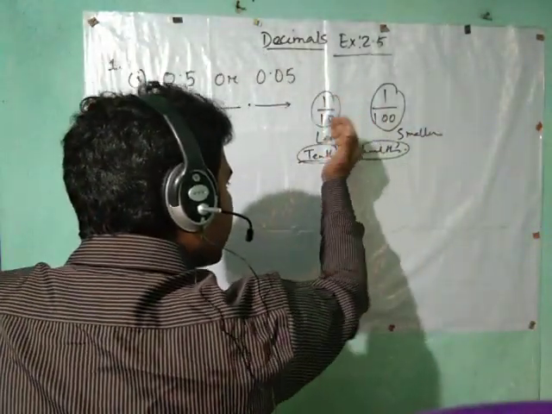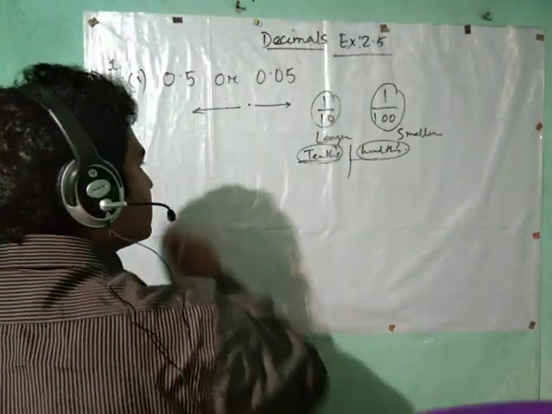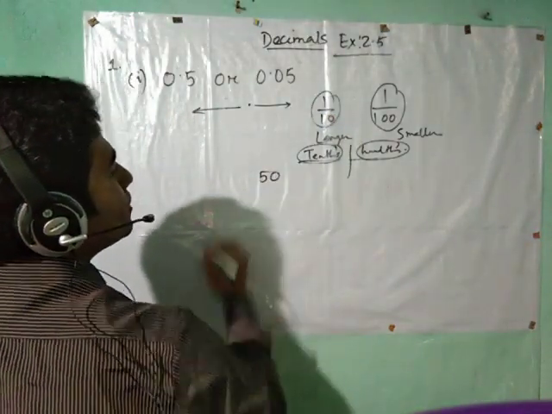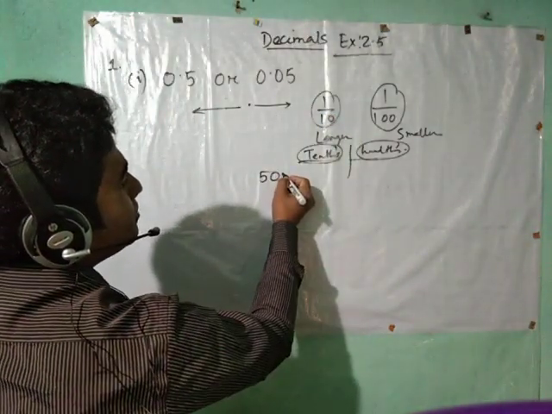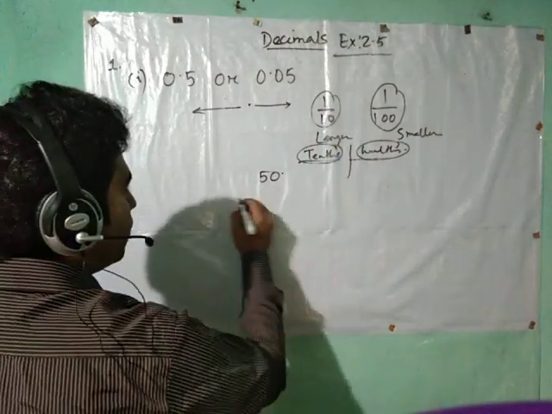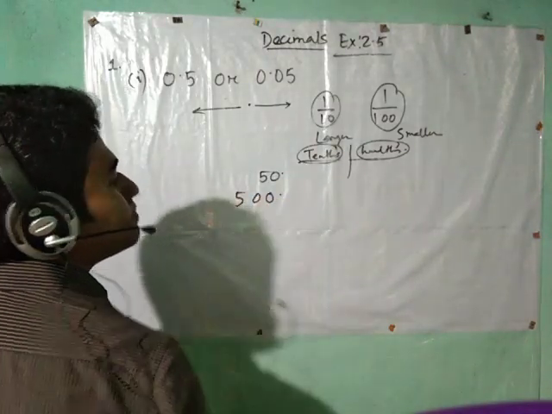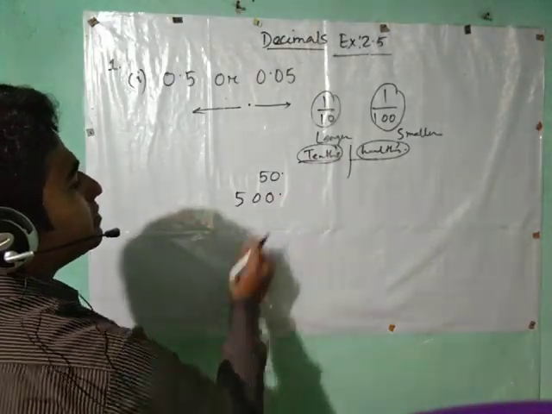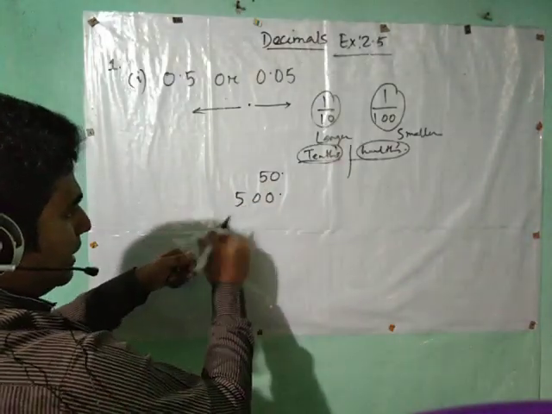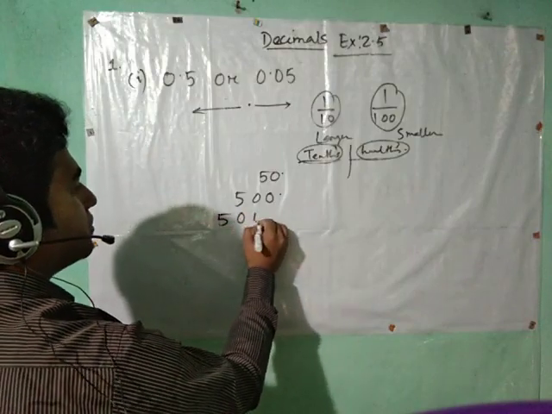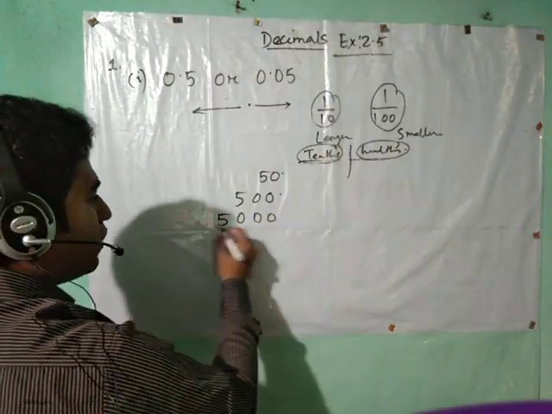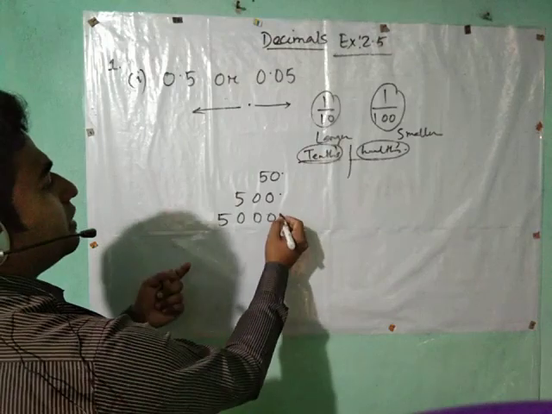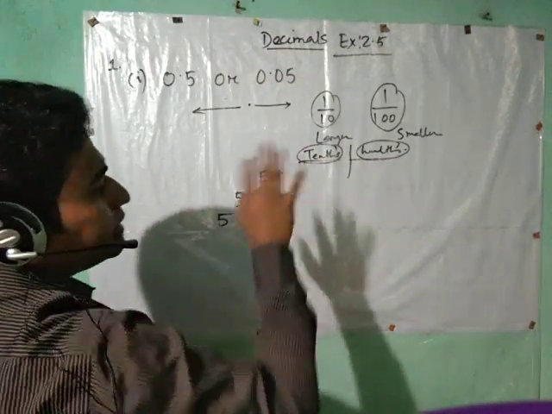If I push the same number this way, suppose first I had 50, okay, 50 means where was the decimal? It was here, isn't it? Now I have made it 500. Remember, 500 means what? Where will be the decimal? Somewhere here. Now I am taking 5000. Now where will be the decimal for 5000? Definitely here. Now the decimal is in the same place.